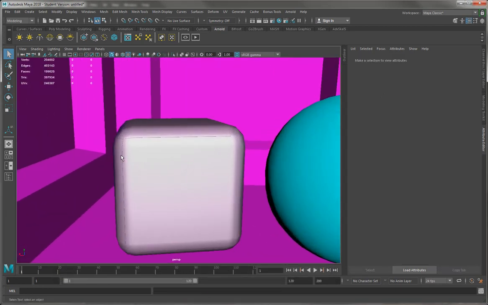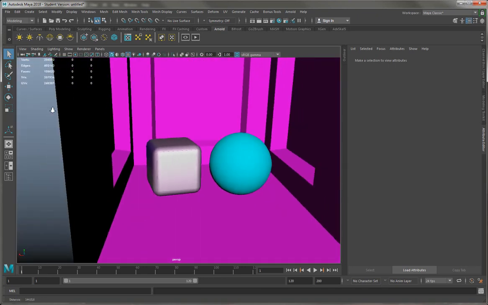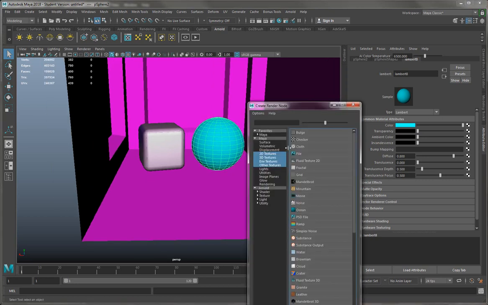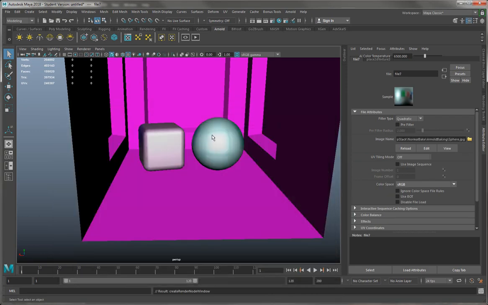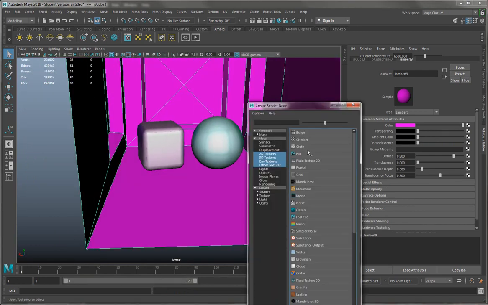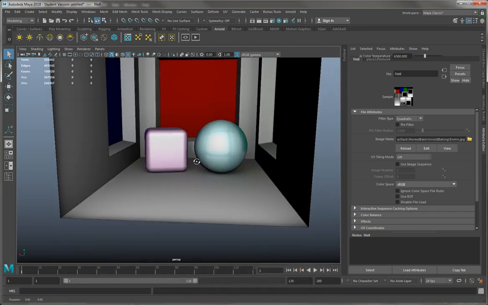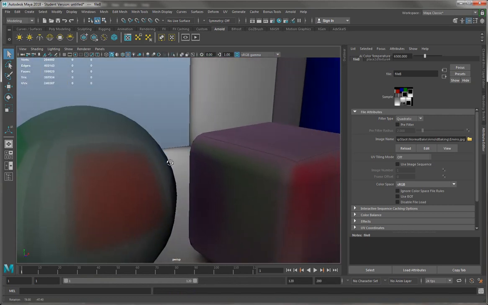Put that on. You can see there we've got a little bit of issues going on with the texture. Again, the better the render quality, the better the output is going to be. Then my sphere, do the same thing. As soon as I bring my sphere in, okay, and then I'm going to bring my enviro in, like that. So you get a good idea about what's going on.